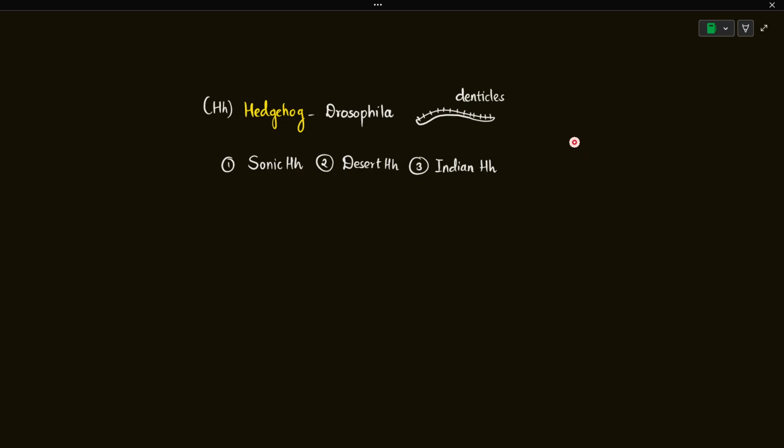The other similarity between both of those signaling pathways is that the presence of the extracellular signal, Hedgehog or Wnt, is going to result in the switching on of transcription. So this is the switch from transcription repression to transcription activation. In Wnt signaling, the Wnt responsive genes were being silent, repressed with the help of a repressor in the absence of Wnt. In the presence of Wnt, it switched the transcription repression to transcription activation of the Wnt responsive genes.